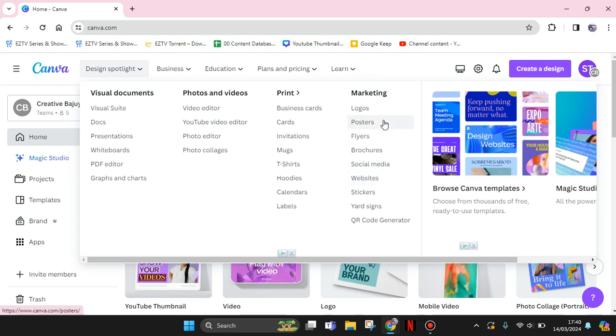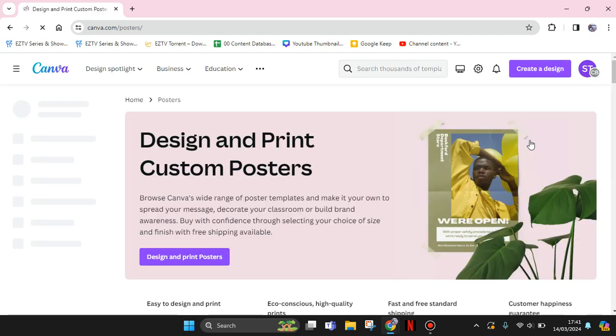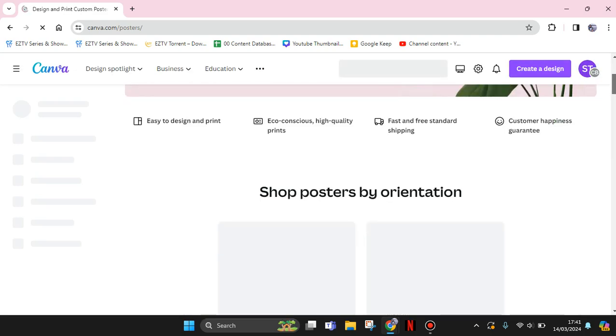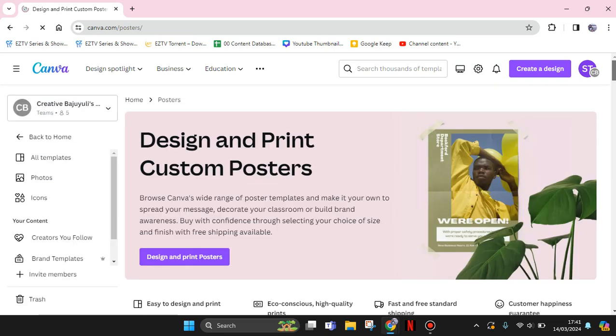For example, you want to create a poster for your brand. Here you can just click on poster. So after that, Canva will bring you to this poster page.